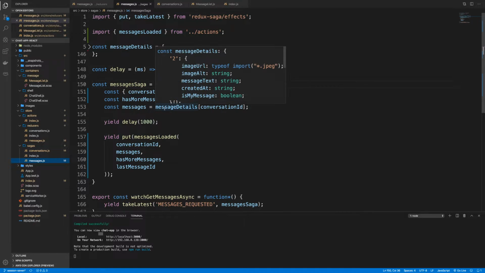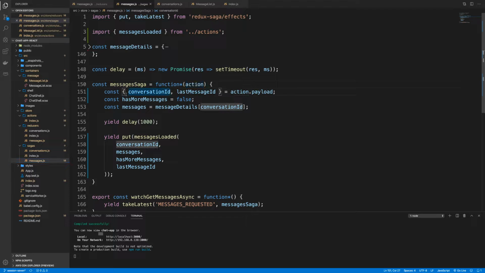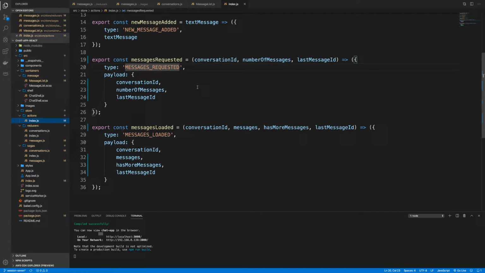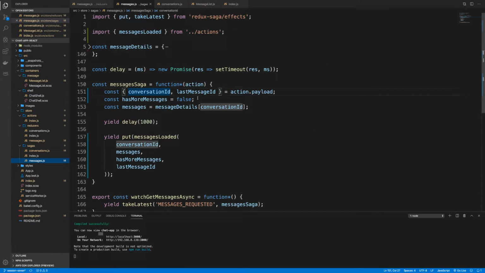So this now needs to take into consideration the count. I'm pretty sure that's on the messages requested action, so I'll just quickly make sure that's there. Yep, number of messages. So now in the messages Saga, I'm going to grab that out like so.